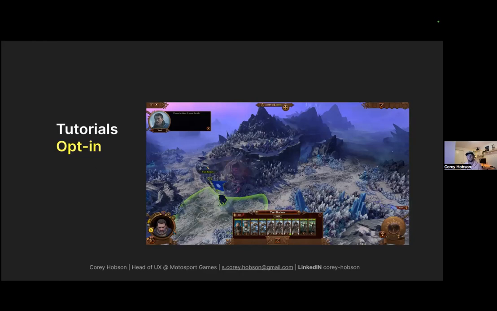Catering to the diverse player groups and their different levels of experience, they designed opt-in tutorials. The player can select the level of tutorial that best matches their experience. They also didn't stop there. These tutorials are woven into the narrative of the game, being presented to you by your own personal advisor.